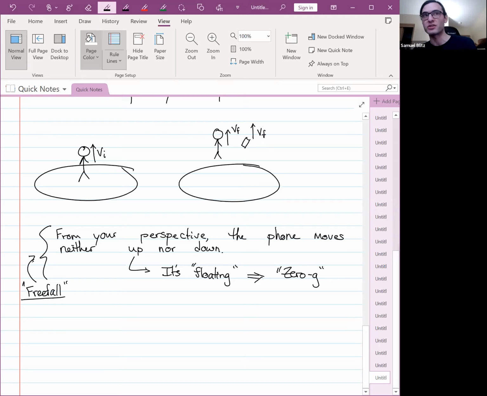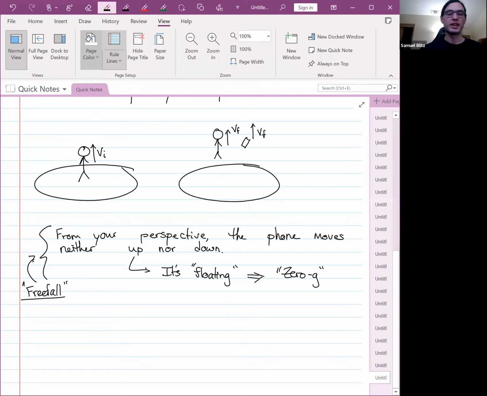And that's special to gravity because gravity is the only force whose corresponding acceleration doesn't depend on the mass. And so the acceleration that I feel due to gravity will be the same as the acceleration that this pen feels due to gravity, the same as the acceleration that this flashlight feels due to gravity, whatever. And so somebody that's just falling, or just being shot up and then going up and falling back down, will see everything else that's in the same situation as if it's just floating, because they're moving at the same rate as the other things.